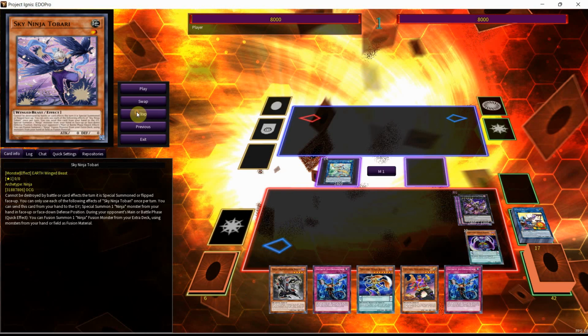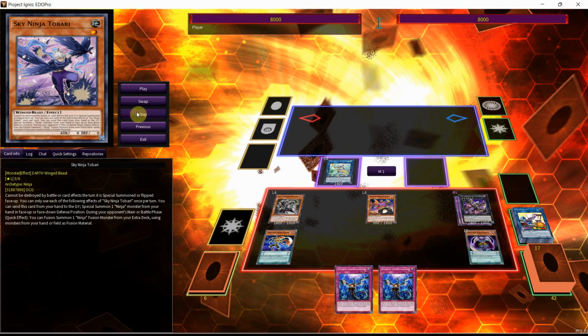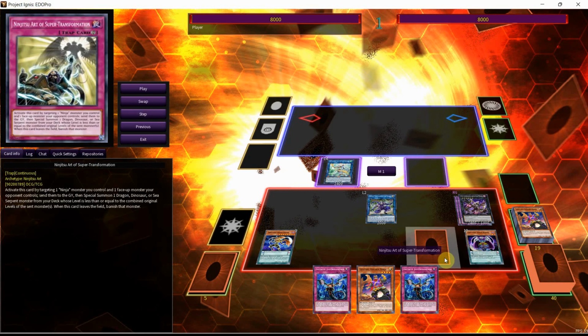From here, we can place the scales, and we're now going to pendulum summon, as we're going to get another add off of Hanzo, which will get us an Upstart Golden Ninja, and from there we'll get the Saizo. The Saizo will now set another Super Ninjutsu Transformation. This here will be our end board.